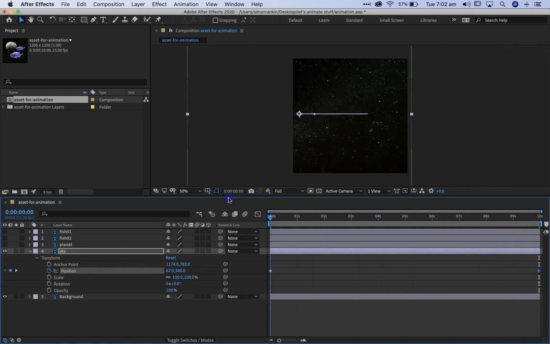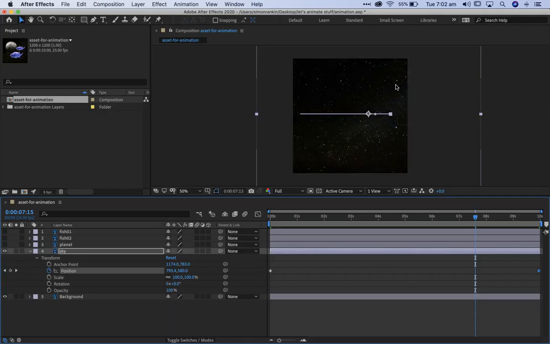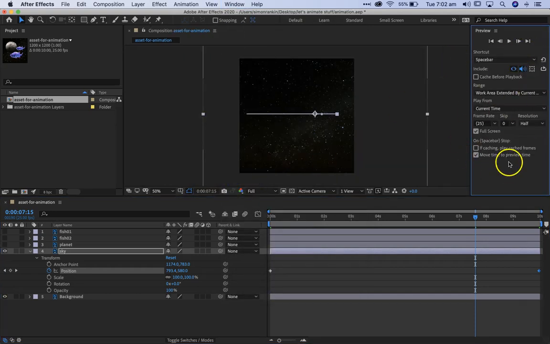To watch that animation play, what we need to do is hit the spacebar on the keyboard, and that will cause our animation to play like so. Now yours might not go into full screen, because I've made a change in my preview panel over here, I've set it to full screen.